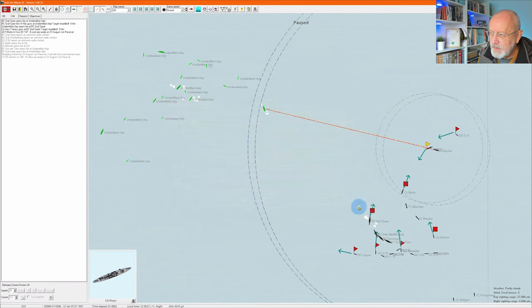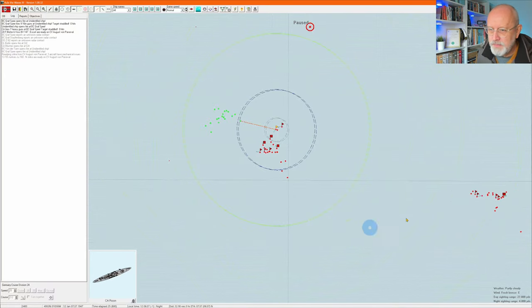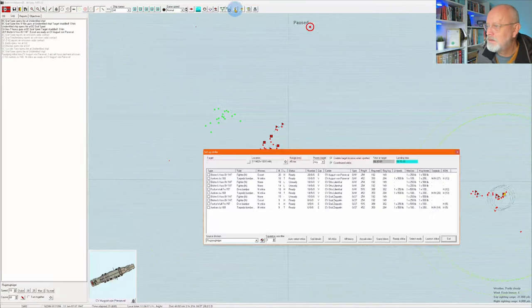Runes still can't see. But I'm going to launch a second strike at this more southerly approach, since the guys are doing the thing. So let's see what we've got here. We've got dive bombers, all on the Graf Zeppelin.